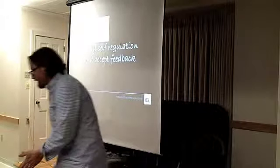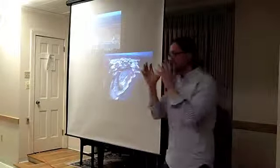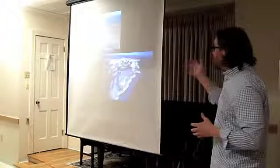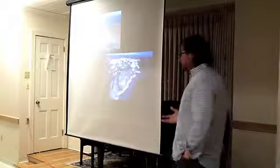The 4th principle is apply self-regulation and accept feedback. And this can be done a number of different ways. It can happen in a design process where we plant something and we realize it's not going to work out and we have to think about what we've done wrong and we can change it. This can also happen in thinking about our consumption patterns, getting back to that footprint image.